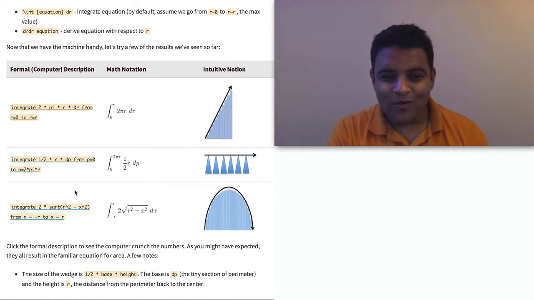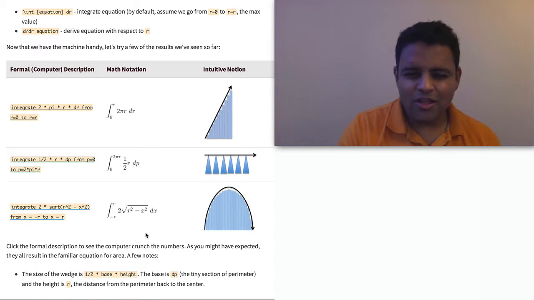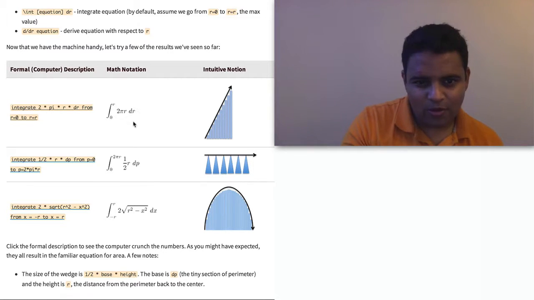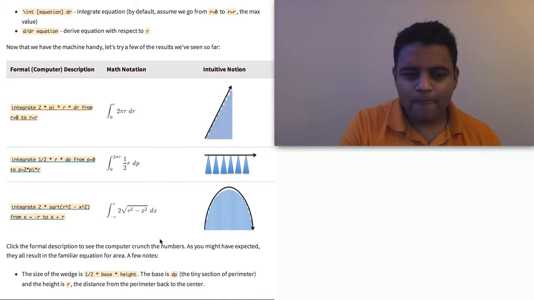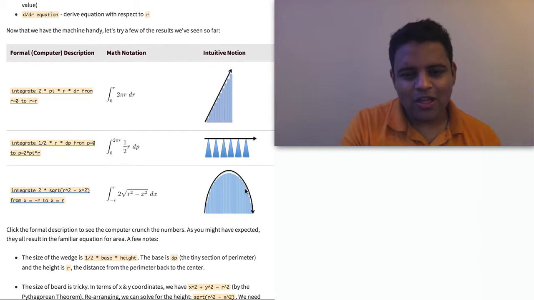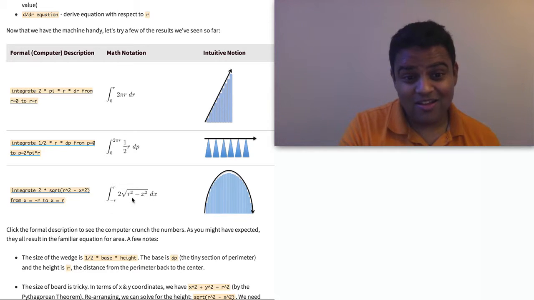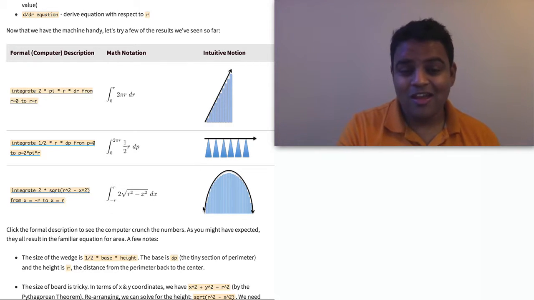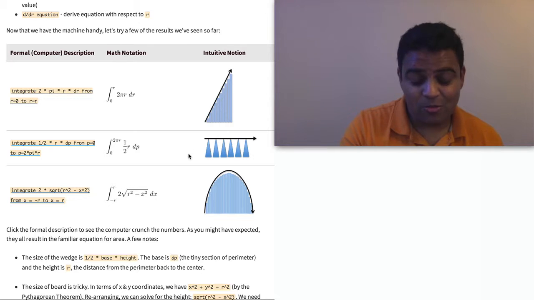Now, one neat thing is that if you look, certain equations seem a little bit easier than others, right? So this one, measuring the area of this guy, well, it's not too bad. This one, measuring these wedges, again, not too bad. But this one, oh, it's kind of tricky. Working out this area is a lot more work than these other two. And you might notice that Wolfram Alpha takes longer to get this result than the other ones, because the board-by-board analysis is more work to reverse engineer in a way than these ones would be.